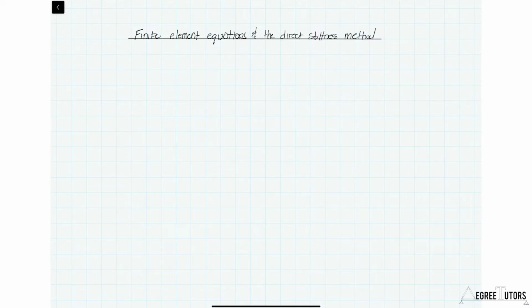Now, I've also mentioned this term, the direct stiffness method. The direct stiffness method describes a process of combining element stiffness matrices together to form the structure stiffness matrix. And once we have a structure stiffness matrix, we can solve that to find nodal displacements. Don't worry if all that seems a little unclear, a little abstract at this point. We're going to step our way towards it, so it'll make much more sense. But in short, what I'm trying to get clear in your mind here is these two different terms. The finite element equations allow us to get the stiffness matrices. The direct stiffness method then combines element stiffness matrices together, and once we do that, we can form a structure stiffness matrix, and a whole analysis process flows from that.